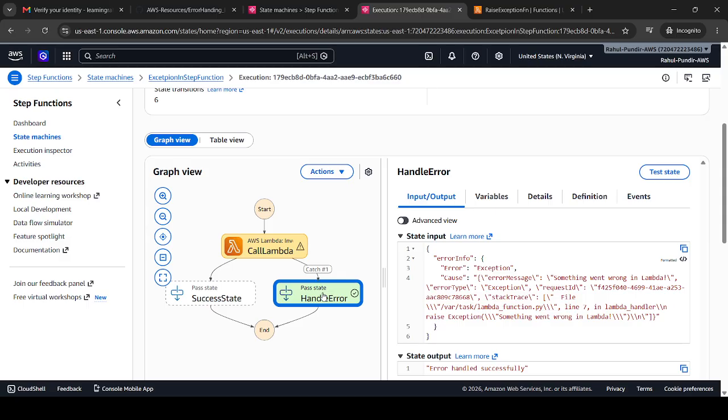This was all about exceptions, and you can also handle errors asynchronously, because in a real-time project you have various states in a step function. Let's say you have state one, state two, and if we get any error, you need to decide whether you want to fail the entire step function or just skip the state that gets the error.